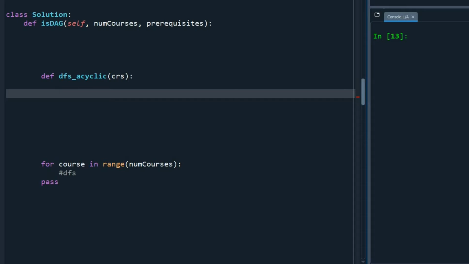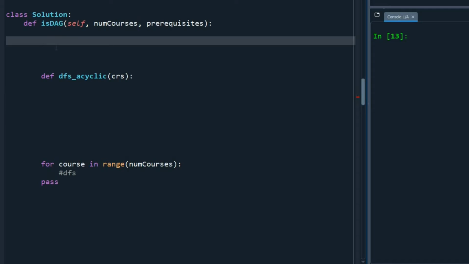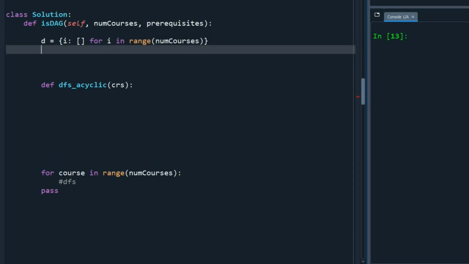For doing that, it's much more convenient if I have a nice dictionary format that has a list as the values and nodes as the keys. So let's use our prerequisite array and create that dictionary. So let's initialize that. This is going to give me a dictionary.